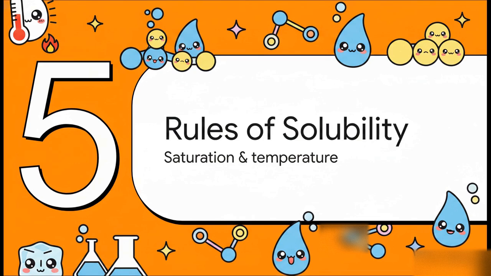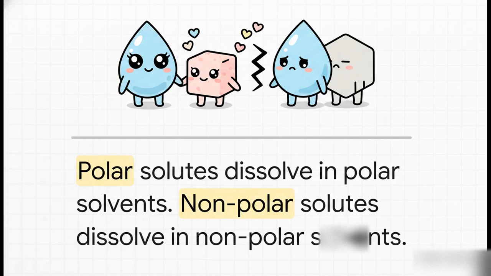And finally, Part 5, the rules of solubility, saturation, and the temperature cheat code. Time to face the final boss of our explainer, solubility. This is the ultimate rulebook for whether a solute will actually agree to dissolve into a solvent. And the golden rule here is simply like dissolves like. The molecular interaction is basically the chemistry version of making friends. Particles with similar electrical charges just naturally vibe with each other. Water is polar. It has slight positive and negative charges. Sugar is also polar, so when they meet, those charges attract and they mix perfectly.